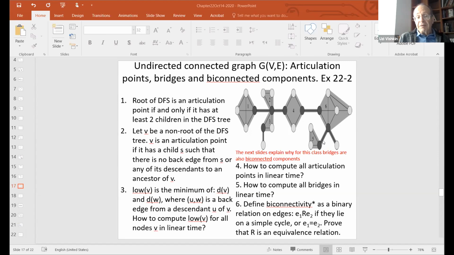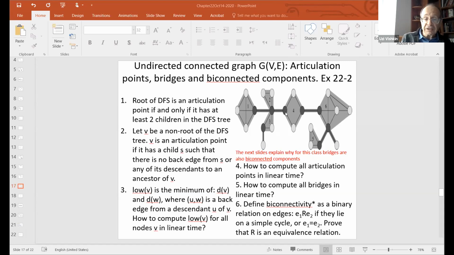So by this definition, I hope that you understand why this figure right here is not correct, because whatever it reports as a biconnected component is a biconnected component, but all the bridges, all the edges that would form singleton biconnected components, are not represented here. Everything else in my definition applies to the figure.